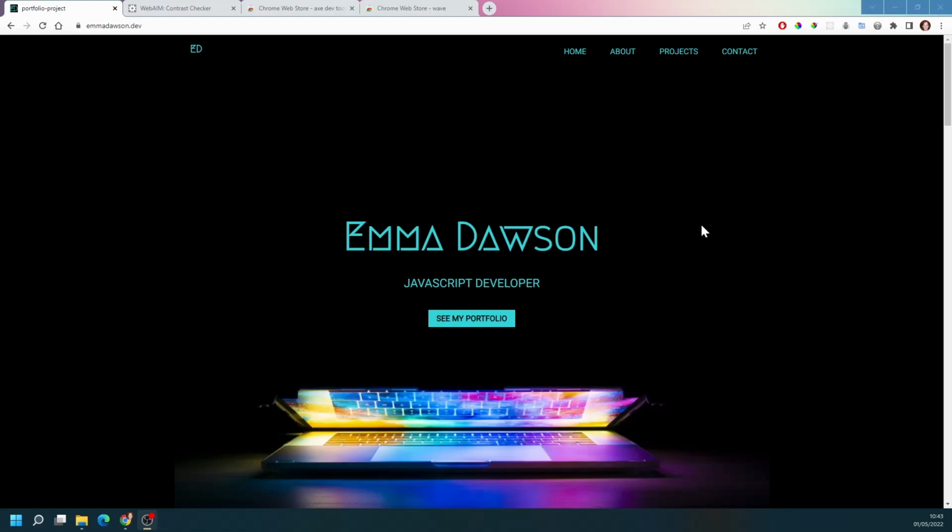Today I wanted to talk about some automatic accessibility tools that you can use to improve the accessibility of your website. And I thought that it would be a great thing to do on my own portfolio because this is something that I built about a year and a half ago before I had as much knowledge as I do now about accessibility. So I wanted to show you these 3 accessibility tools that I use on a regular basis and that you can start using as well in your website building and hopefully improve the accessibility of your websites.